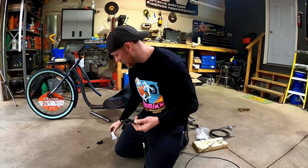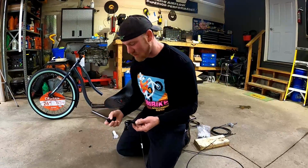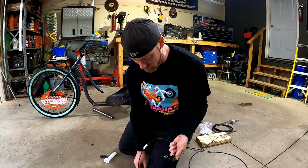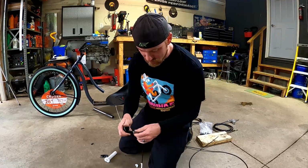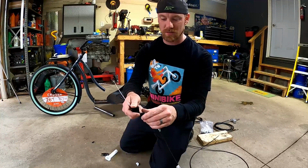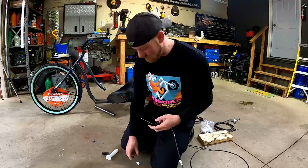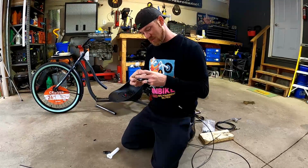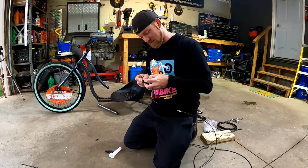So this is the other half to the twist throttle. It's a pretty simple setup. Just 3 pieces, and you slide this through 4 pieces with this guy. Then you screw this down, and this is your adjustment as well as here. So you can figure out how much throttle, which you want all the throttle, so make sure that you got maximum travel.